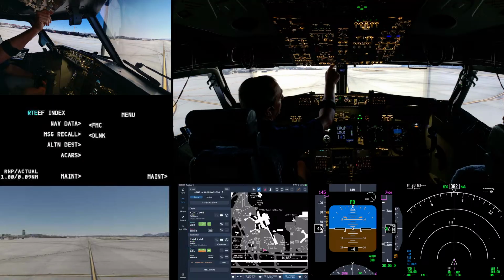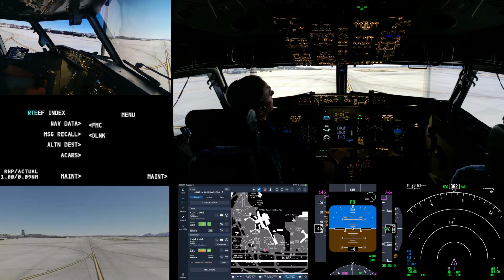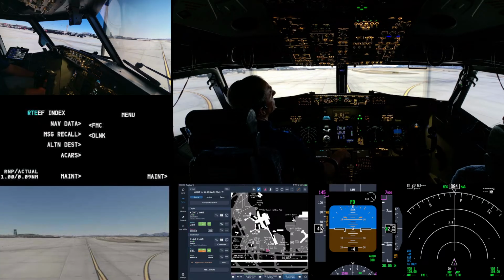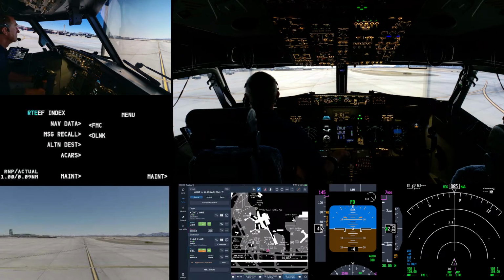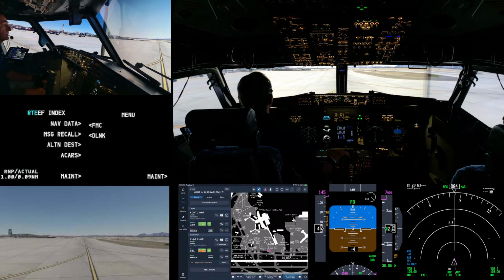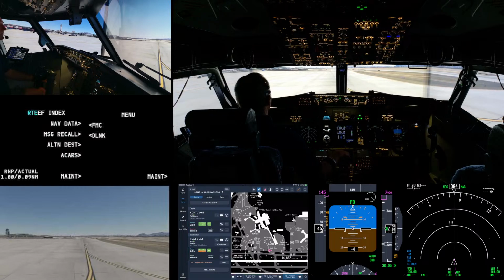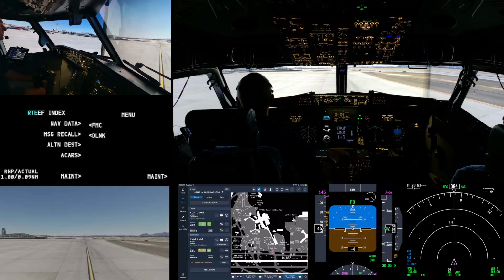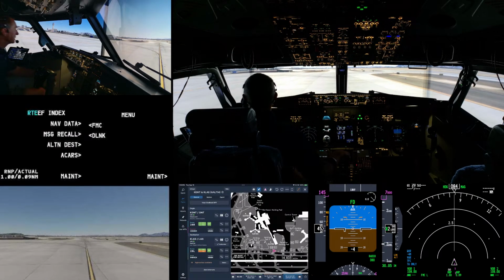And we'll start the APU. West of the runway, 1 number left, extended centerline at all times, report landing at Maverick 56. I don't know what this is here.